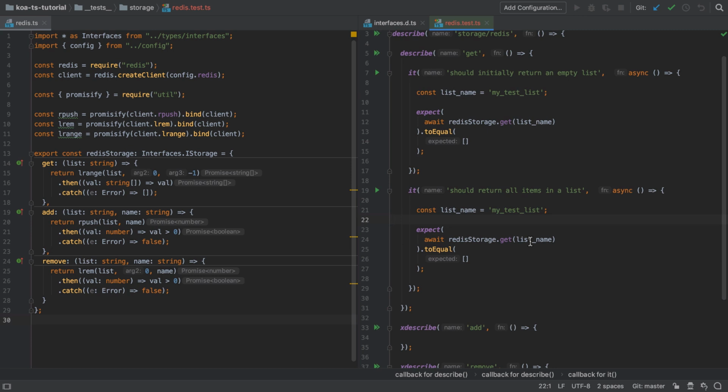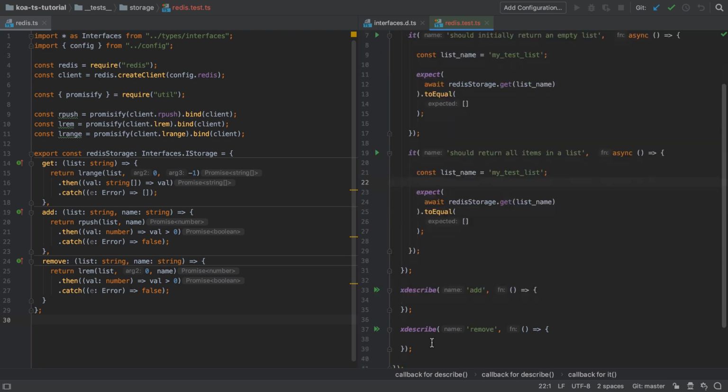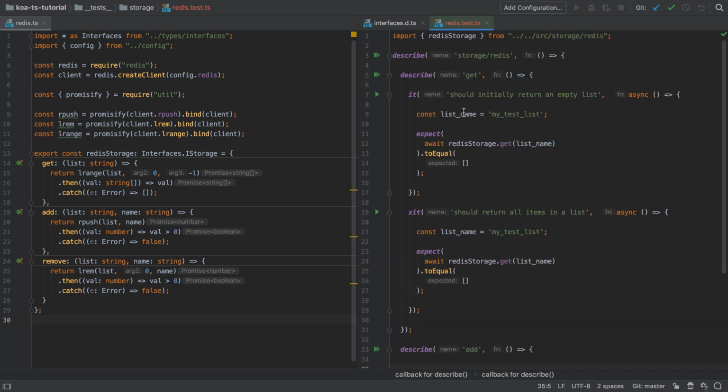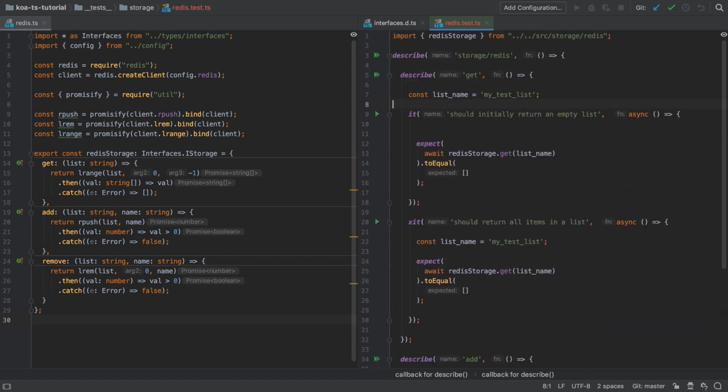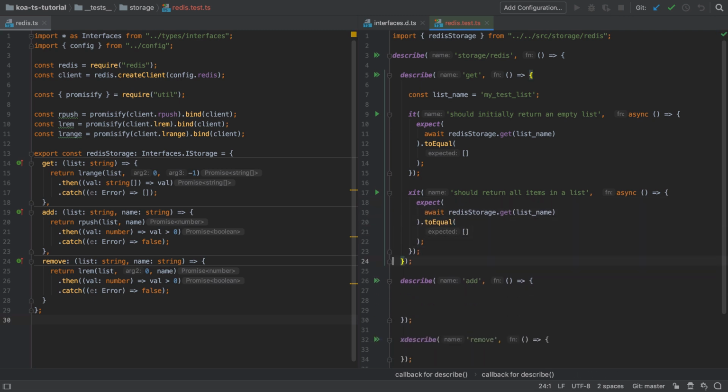In order to test that I can get stuff out of my list when there's stuff in it, I need to be able to add stuff to my list. So whilst I'm going to initially create a test that allows me to check the contents of a list when there's items in there, I'm going to move ahead somewhat and focus on adding an item to the list and then come back to that test.